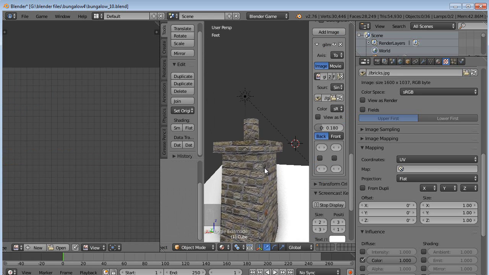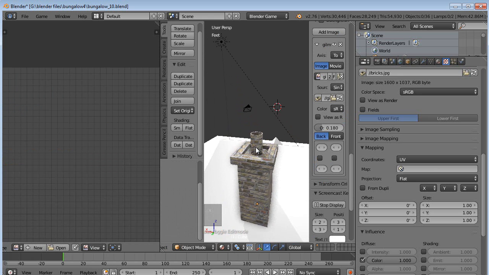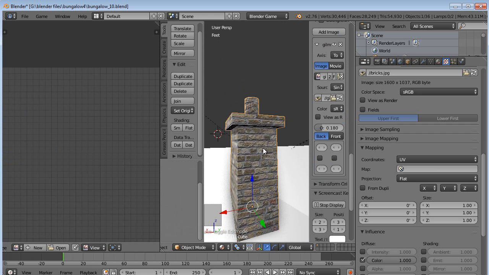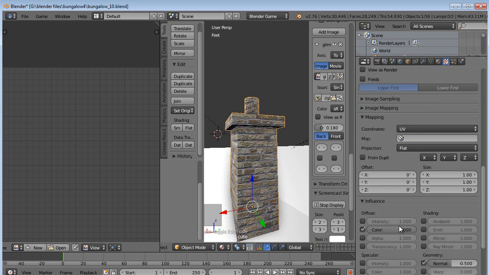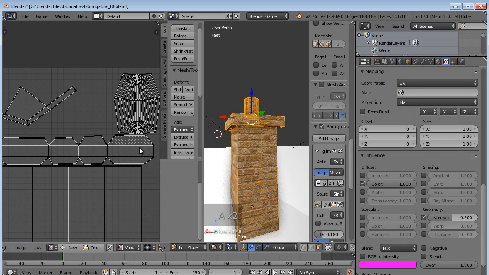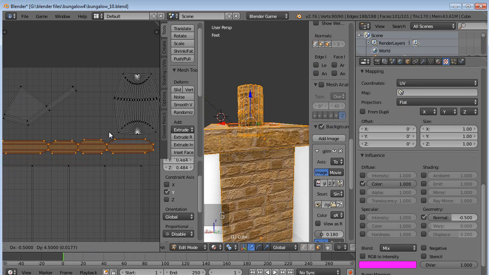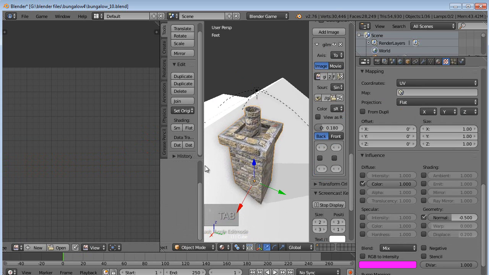Okay. Now, like I said, the smokestack itself, tell you what, those bricks along that ledge probably are not 2 bricks high. So I'm just going to select that whole piece there, and let's make it a little smaller on the y-axis, so it kind of spreads that texture out a little bit better. That we can get just 1 row of bricks on there. There we go. That's a little better.